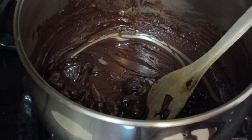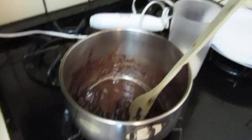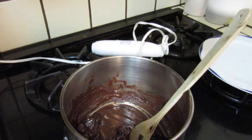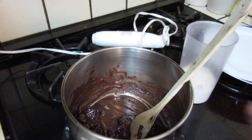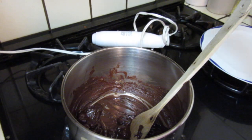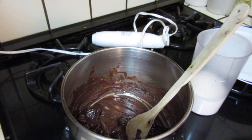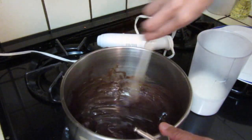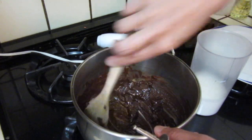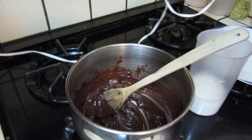Can you see the cream? Let's take a look at the cream. I have put 200 ml of cream. It's a little bit too many things. Multitasking is not so easy. Now I will start to blend the cream.